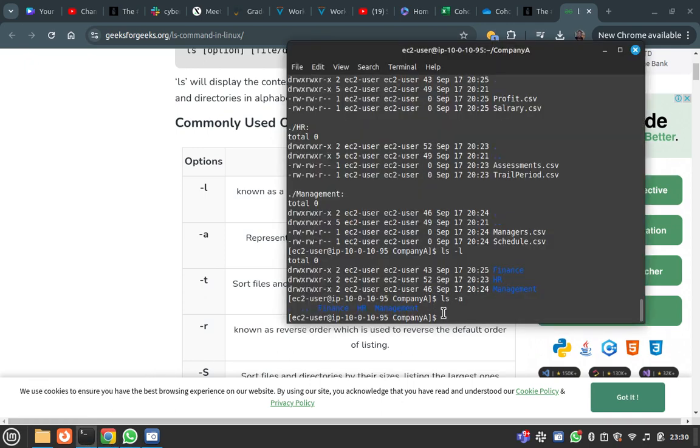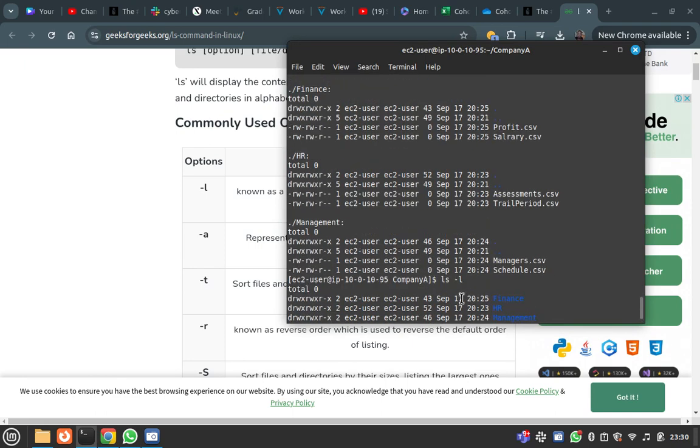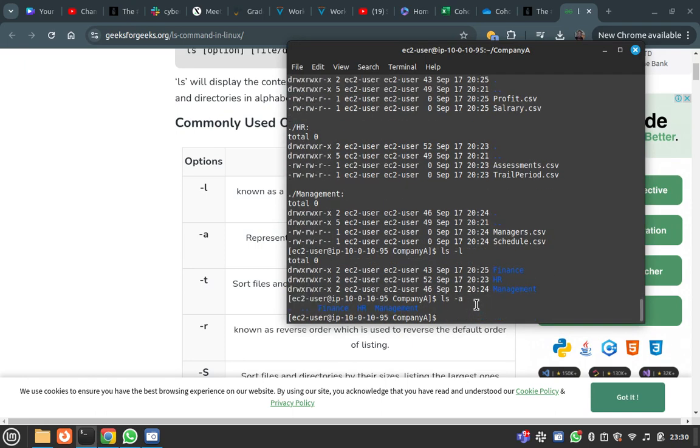As you can see, it has given us all the files that are within this particular folder.